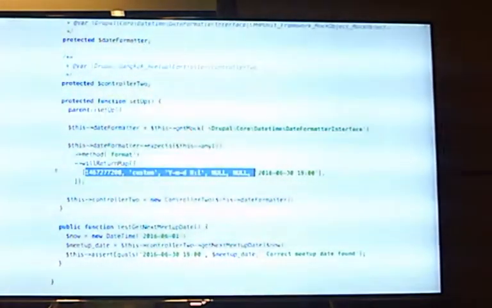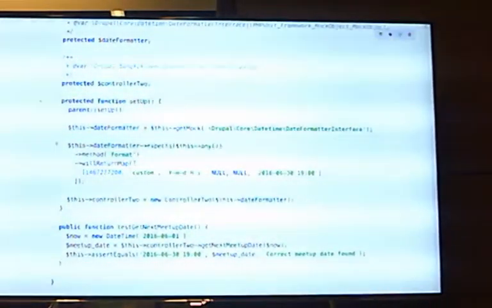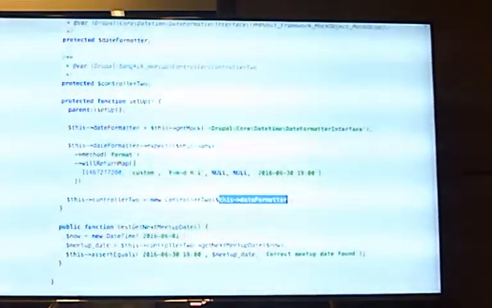So right now this date formatter only reacts to this one specific scenario and gives this result. Then when we have this fake date formatter finished, now it actually does something. We create the controller and we give the fake formatter as a parameter. And now we have the controller that can be unit tested.